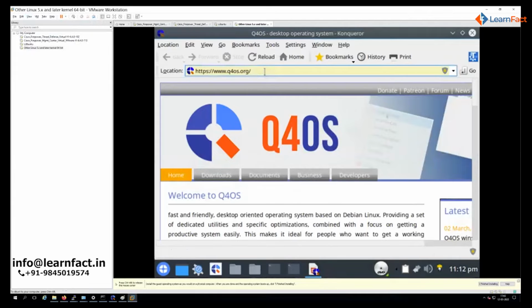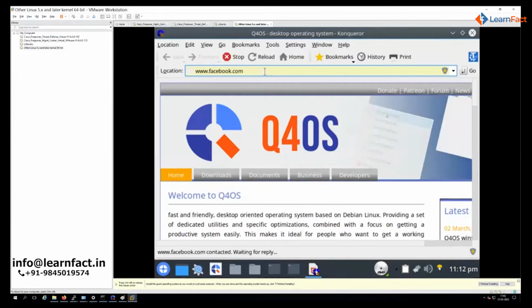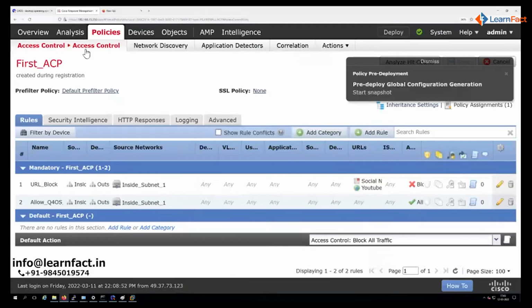So we'll try to access facebook.com and see if it is accessible. It is still struggling to access. Probably it's going to be blocked, but meanwhile, let's see what we see in the connection events.